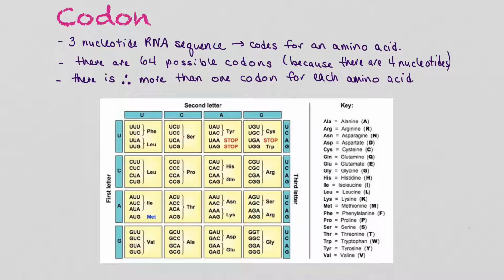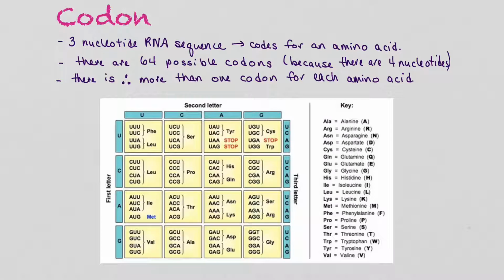Now, there are some color-coded codons, and those are important to note. Down here, AUG is the codon for methionine, but it's also known as the start codon. So every single protein begins with the start codon, begins with MET. Protein synthesis or translation can't happen until you reach the AUG, the start codon.